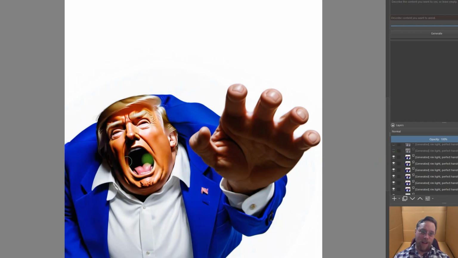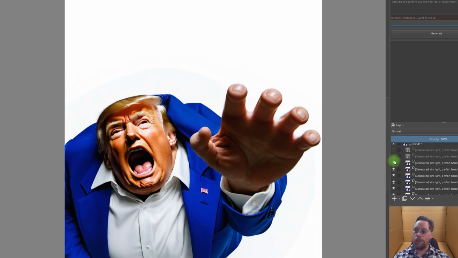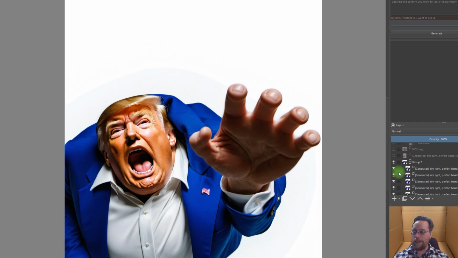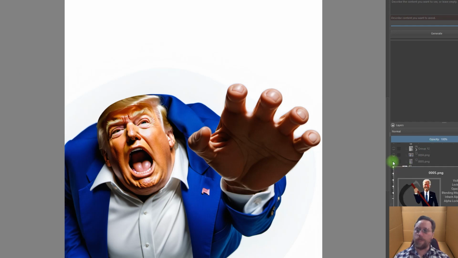And I was kind of liking how they ended up changing his expression. I didn't think it would really recognize who these guys were, but it did, for the most part. And then here, as I mentioned, I put the head that I liked on top, and I did the same thing with the hand, you see? So it's maintaining the characteristics I want. And then you can see how there's like a gray halo around it. Then I went in and I erased that as well.